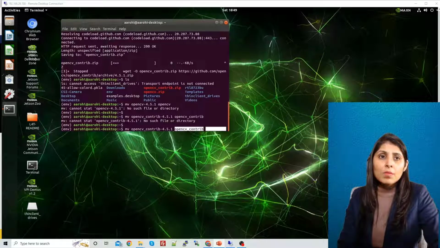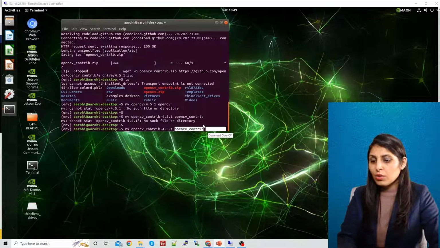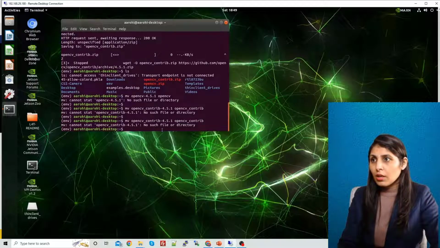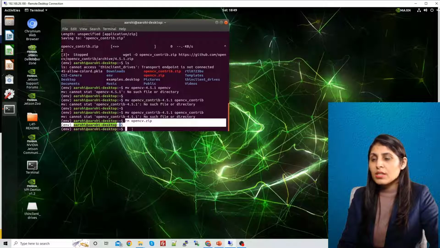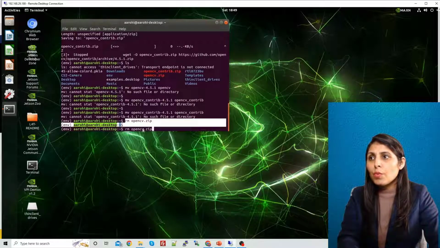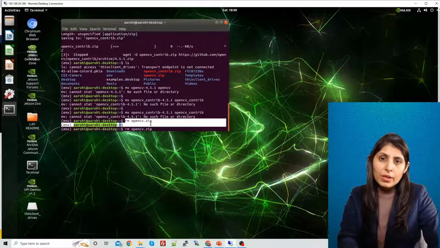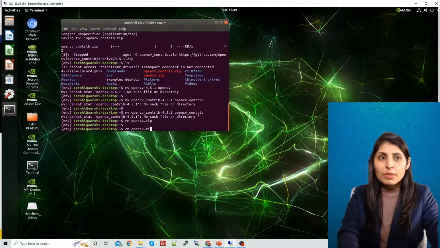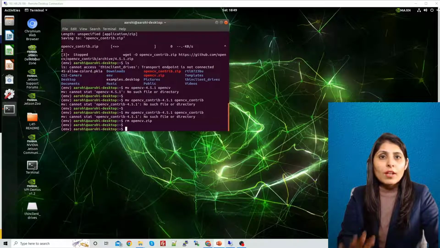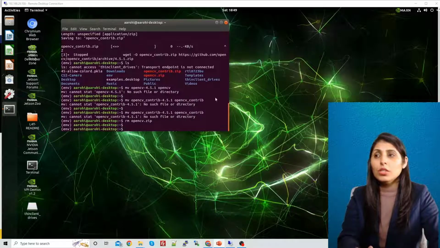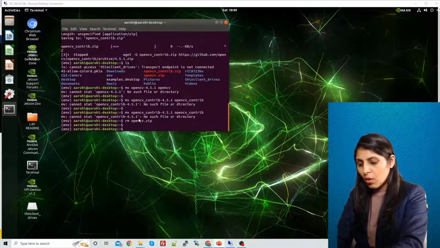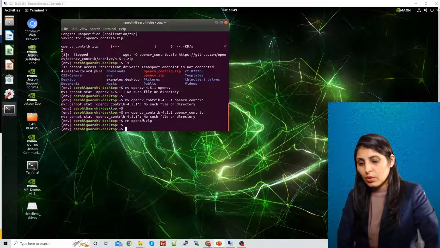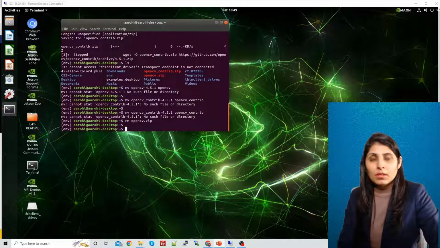After that, remove the zip files which you have, because it will clear the space. Remove the files like this, remove opencv.zip, and in the same way remove opencv_contrib.zip. Okay, so these are the steps you need to do. Once you have done that, the next thing is you need to enter the OpenCV folder. Okay, let me copy and paste it.